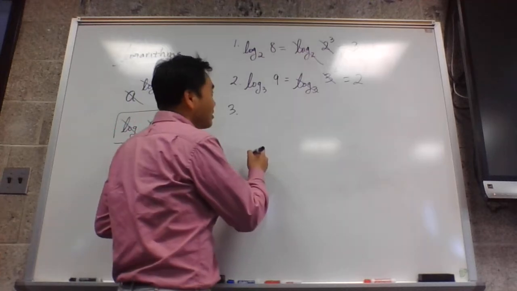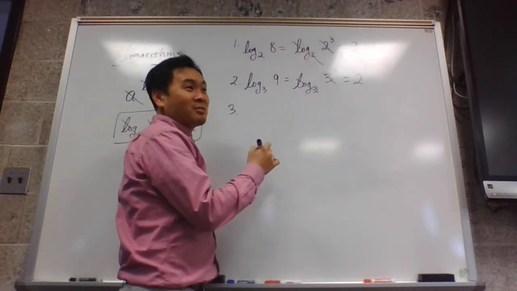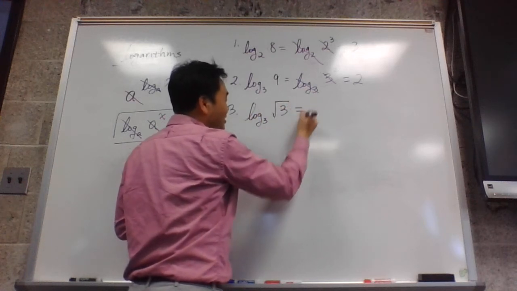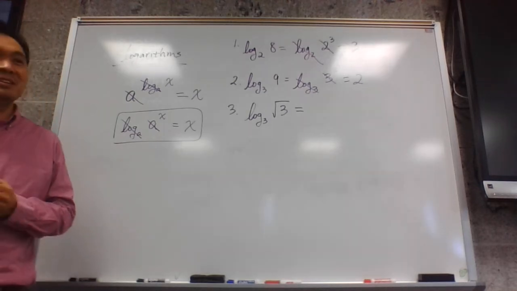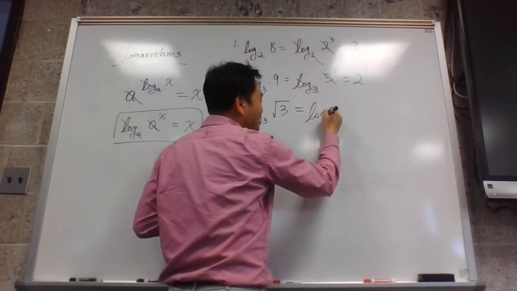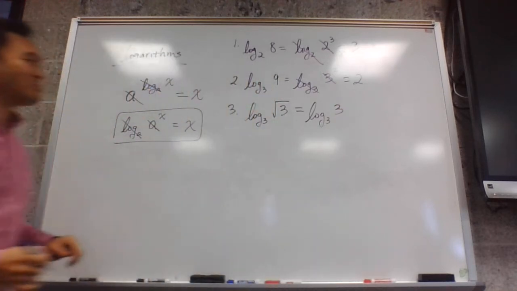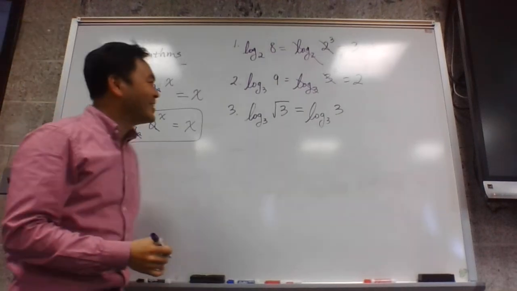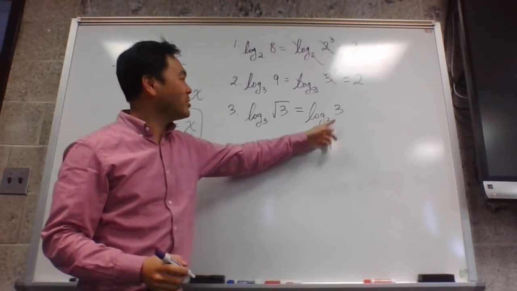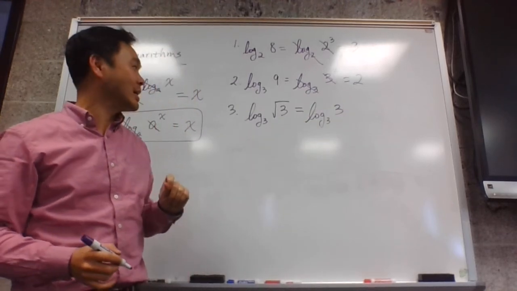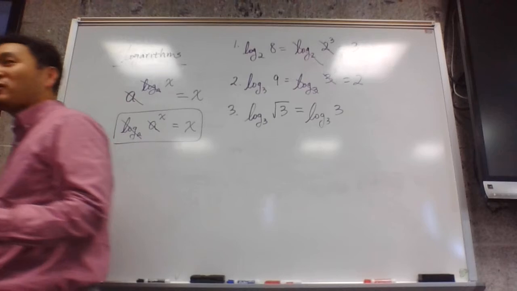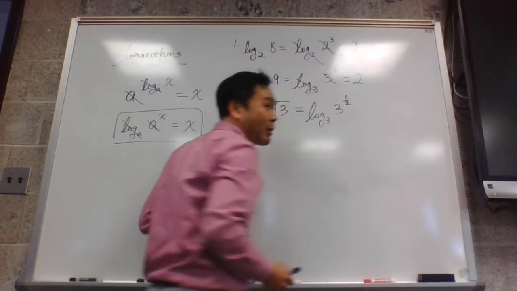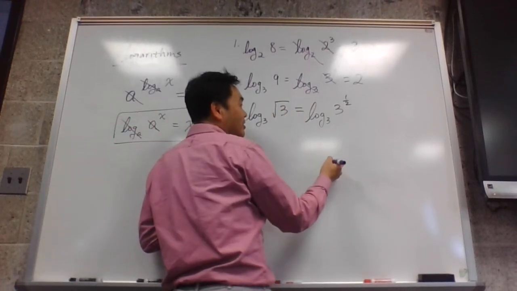Right? Okay. Should I throw a curveball? Yeah. Okay, curveball. Okay, what would this be? Okay, so you have log base 3 of the square root of 3. 3 to what power? Square root is what power? 1/2. Half power, yeah, exactly. Square root is same as half power, right? Okay, so what's the value? 1/2.